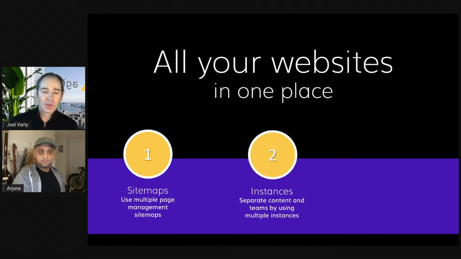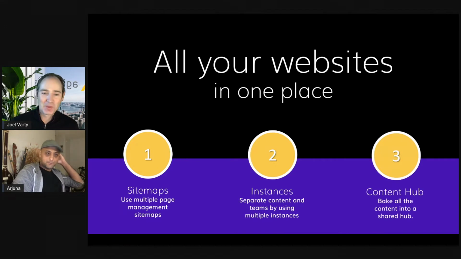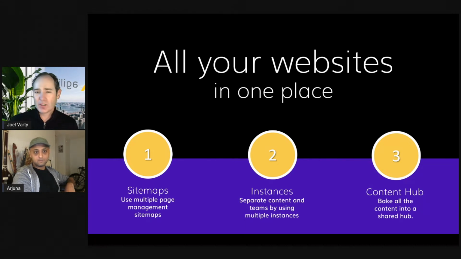There's one other methodology. You mentioned the word traditional and headless CMS. One of the things we think of with headless CMS is the idea of a content hub, where regardless of sitemaps and all those different things, if you have content that's important to your organization, you can create a content hub for all that content and use it in all your digital properties. If you're considering things like apps, smart TV apps, mobile apps, where you might not really have pages as much, that's where the content hub comes in. And when you talk about websites, that's when the idea of sitemaps and instances is really important.